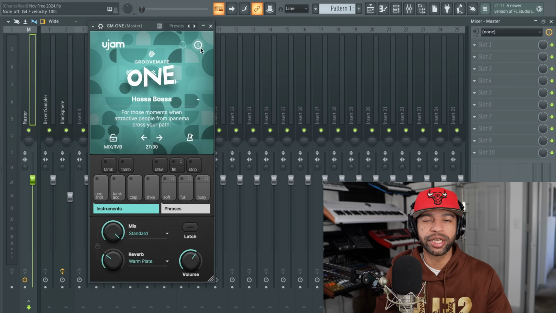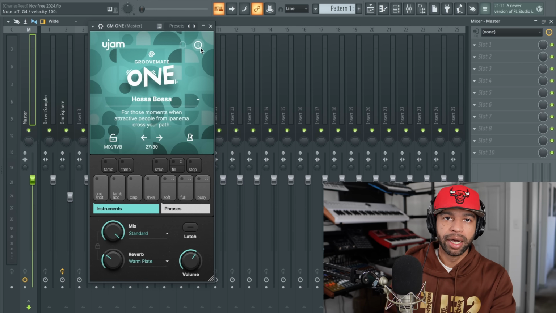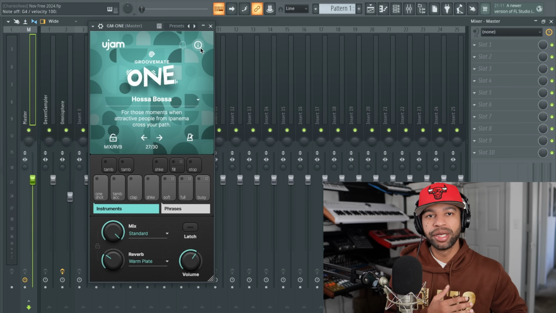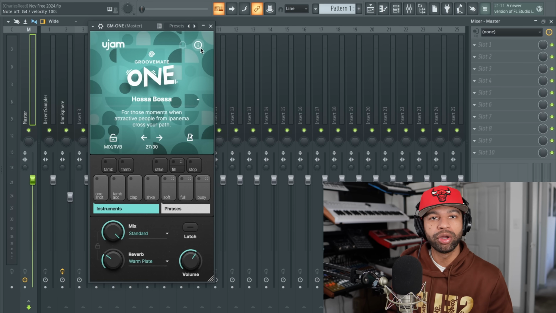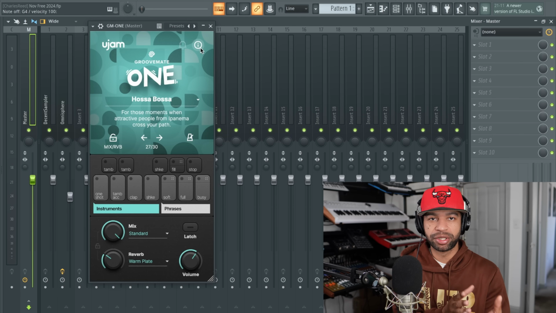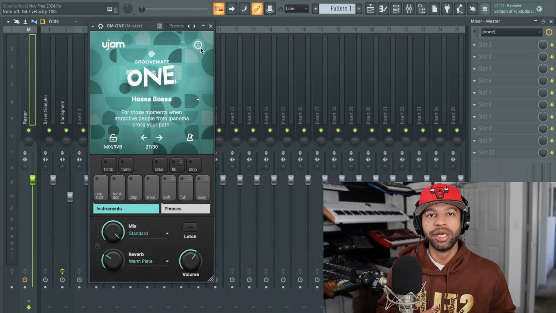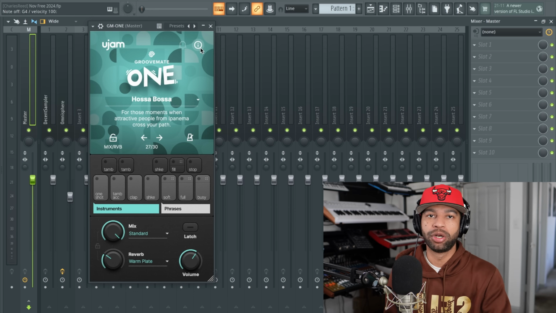So if you struggle putting together percussion loops and stuff like that, this might be something that you want to check out because it can get you some quick grooves that you can add on to like the chorus areas of your song. Or let's say you just have breakdowns where you're taking all the drums and everything else out and you want to have some kind of original rhythm in there. You can use this to set up a verse, or to build up your drops and all that other stuff too.